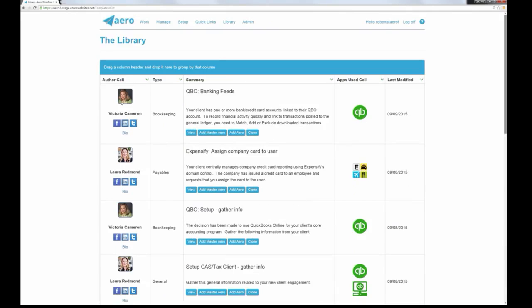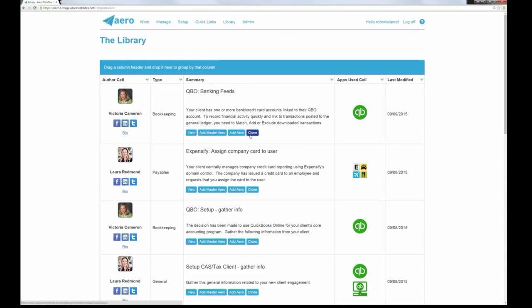And you can learn about the author. You can read a summary about this library template and see if it's one that has to do with what you're looking for. You can view the apps that are used in this type of work, and you can see when this template was last modified.